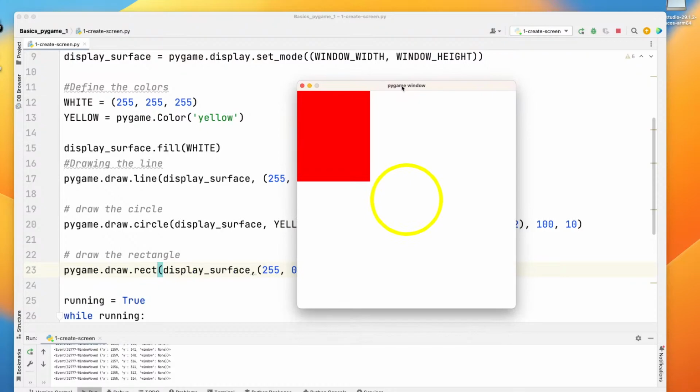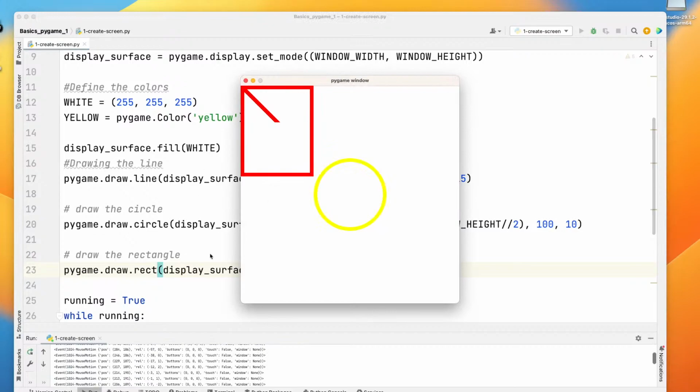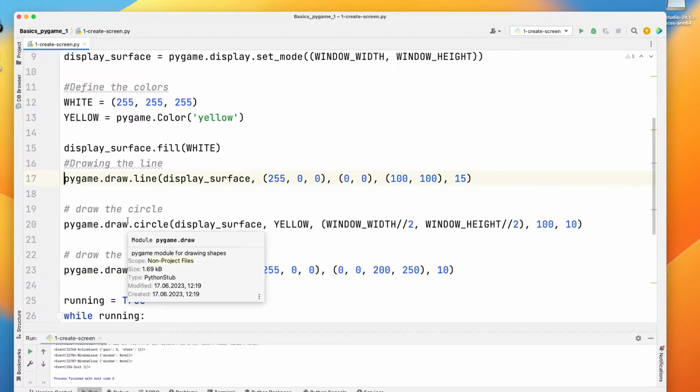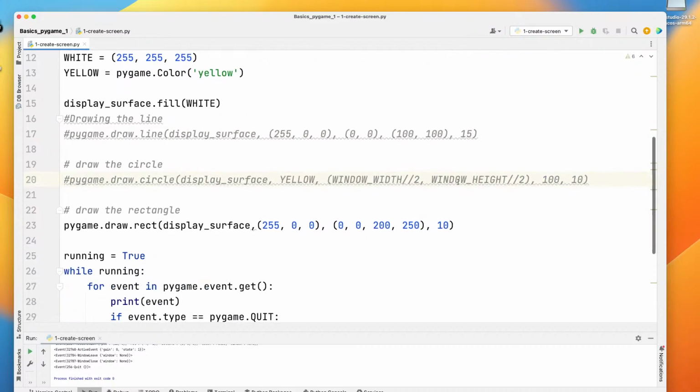I recommend you create one more rectangle, your own rectangle. You can delete this rectangle and create your own. I'll give you a small task that you have to do now. And also let's play with the fill. For example, we change the 0 into 10, and we can see that our fill changed. So that is our thickness. And if you cancel the thickness at all, it is 0 by default.